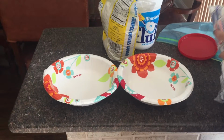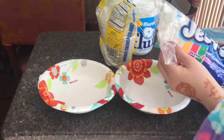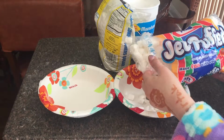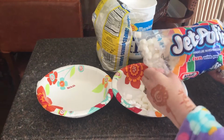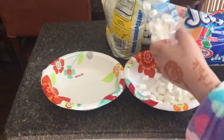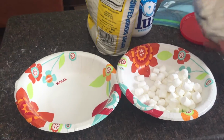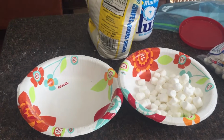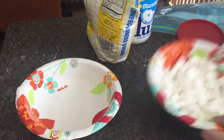Okay, so for the first recipe, for the first way, I'm just using some marshmallows, small ones. You could use big ones, but the big ones would take longer to melt. So I'm using these really small ones, and it depends on how much you want. There are no exact measurements for these. So I'm just using a few small marshmallows.